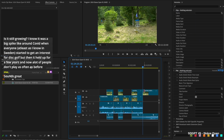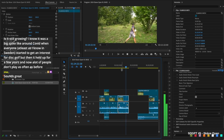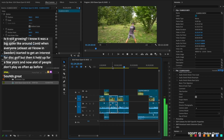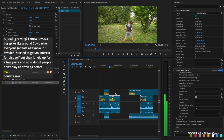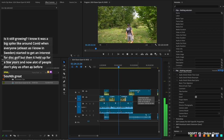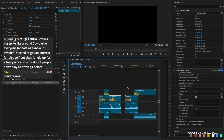Oh, that's not good. I don't really love... yeah, we're going to keep that. I don't... This is one of those times where I just think this is the better angle, even though it's kind of jarring and moves around. In the grand scheme of things, not the end of the world. So I'm going to keep that shot. I like this angle, seeing it get caught up. Plus, looks like he gets kind of pissed at the end. Says something.